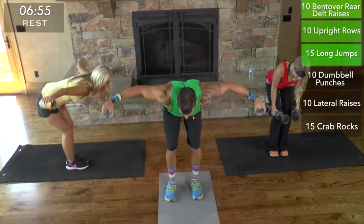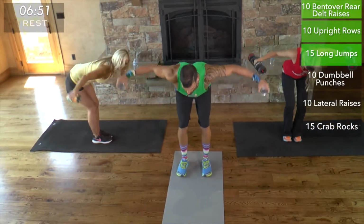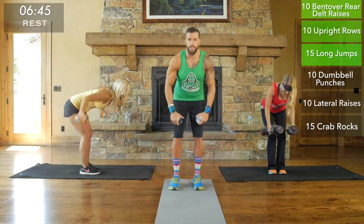Make sure that your back is really straight when you're doing this. You don't want to go like this, and you don't want to be like this. You really want your back to be parallel with the ground. Yeah, make sure and squeeze those shoulder blades as well.